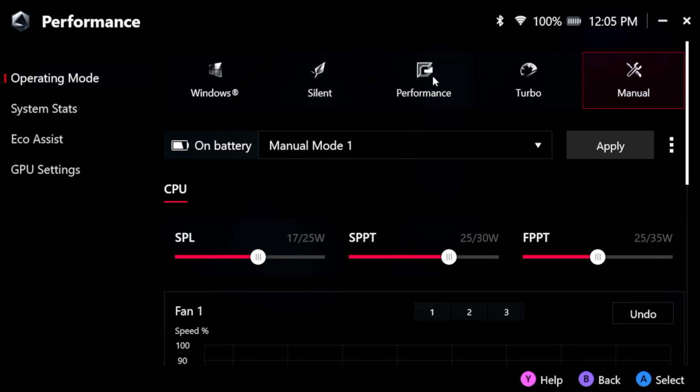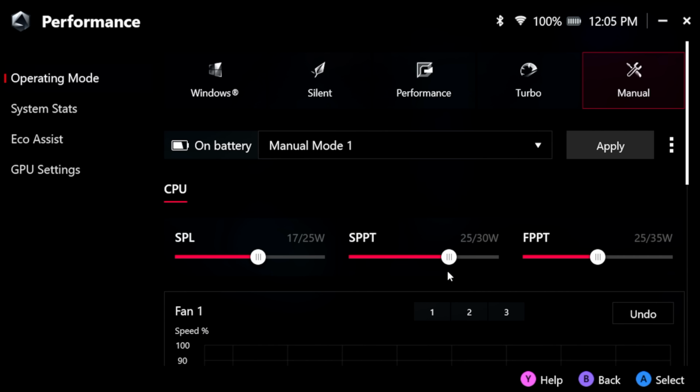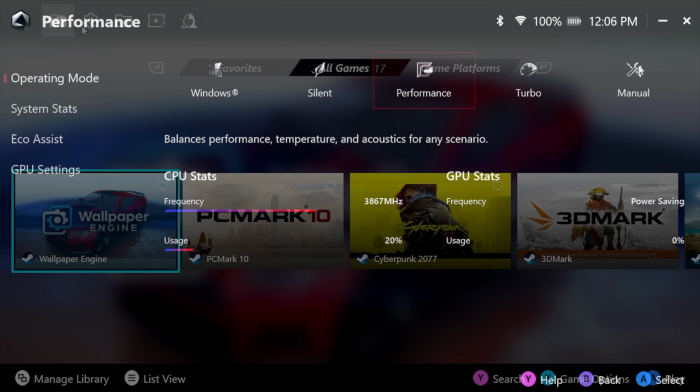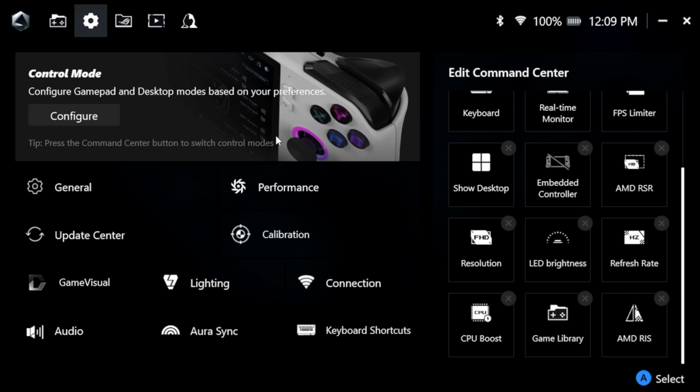And I'll tell you, even with our presets, performance will boost up over 18 watts for a certain period of time. If you just want to set a static value across the board, and I know performance is 17 watts, but even on the original ROG Ally, 18 watts is my sweet spot. This is exactly how I like the game. Armoury Crate SE is an awesome option for tweaking and tuning your ROG Ally, be it the original or the ROG Ally X, but it is a bit limited.